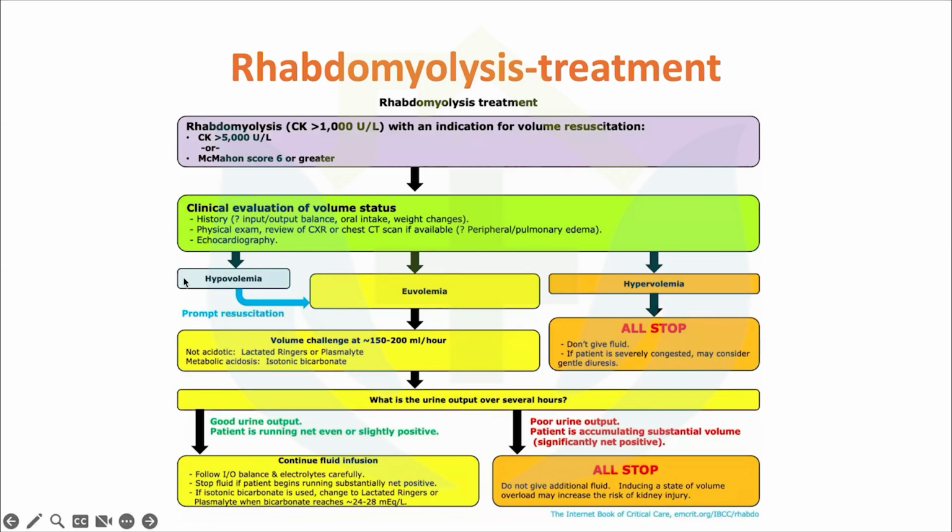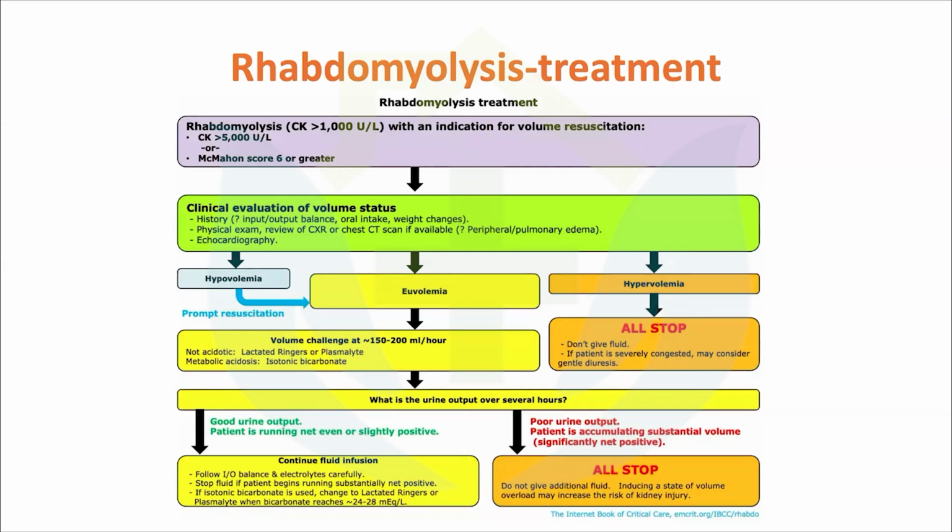If the patient is having hypovolemia to euvolemia, you load the patient with fluids and monitor urine output. If the patient has a urine output of say 100 ml per hour or more, you are safe to give fluids. You continue fluids in the range of 150 to 200 ml per hour. Now, the question is what kind of fluids? Usually a balanced crystalloid is preferred, like Plasma-Lyte or Ringer's lactate. You can also use normal saline, but it is preferable to use a balanced crystalloid.